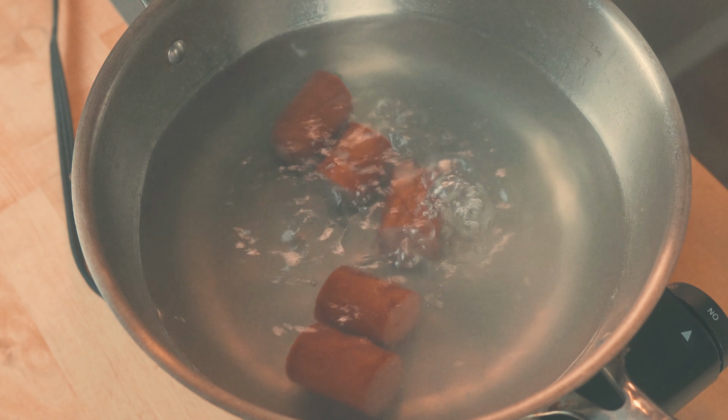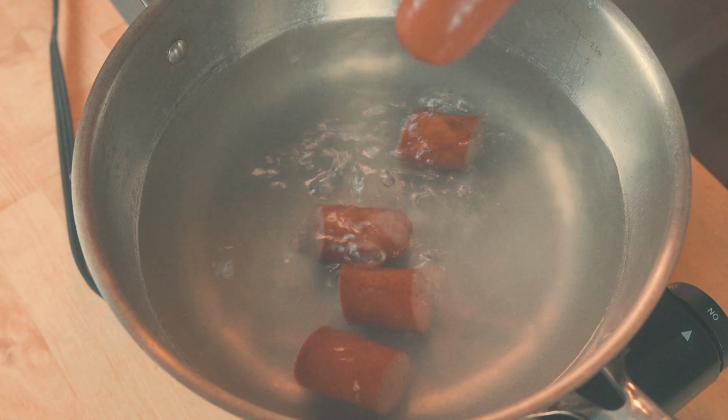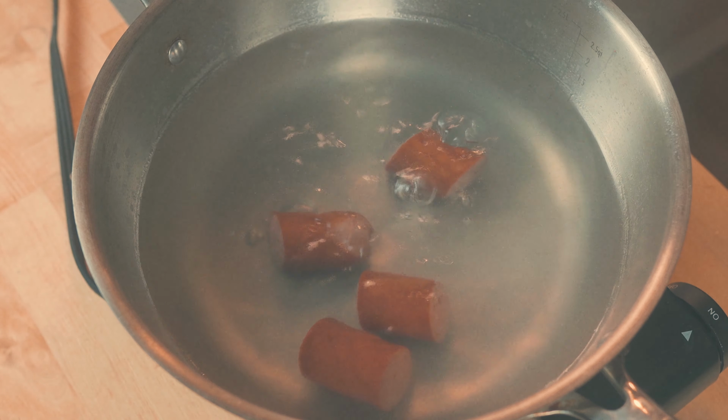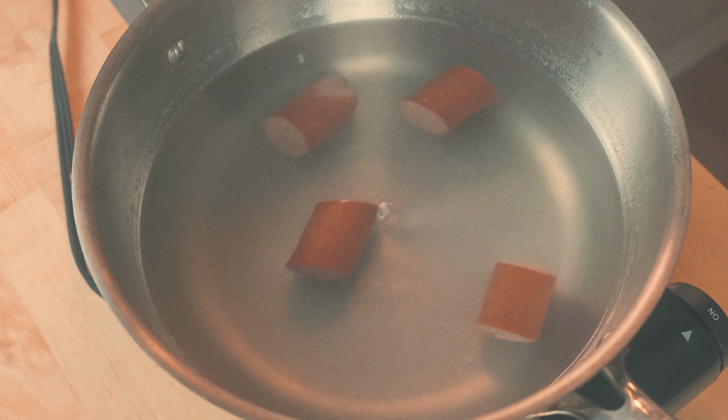The first test I did was how to get that dog to stick to the bun. The suggestion was to steam the buns. And the boiling helps too. So I boiled some dogs to make sure I knew how long to keep them in the hot water.